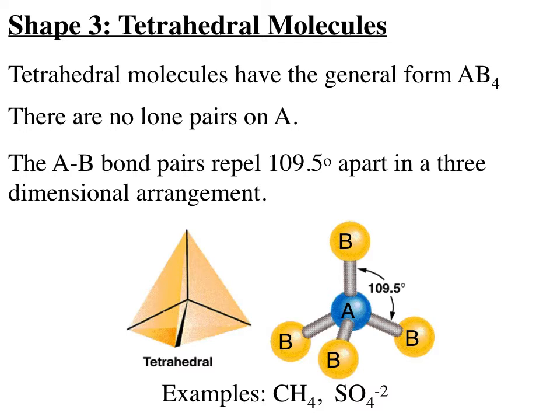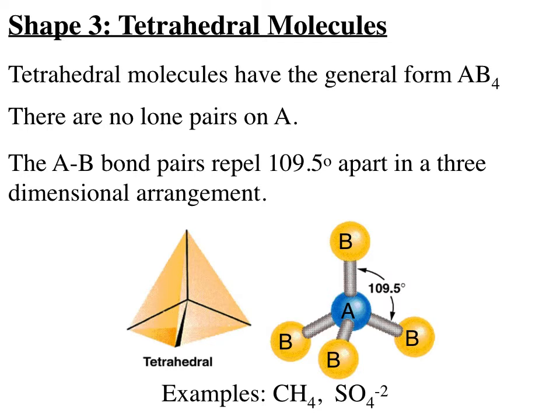109 degrees apart. So the cartoons below, I'm attempting to show that. Now I've got a shaded pyramid attempting to show you that one of the B's would be coming towards me, and one of the B's would in actuality be going behind the paper to make it 3-dimensional. Now the cartoon on the right is really not a good cartoon in my estimation of how to draw this, because it does not show clearly which B's are sticking out of the page and which B's are on the page, because all the B bonds appear to be very similar.